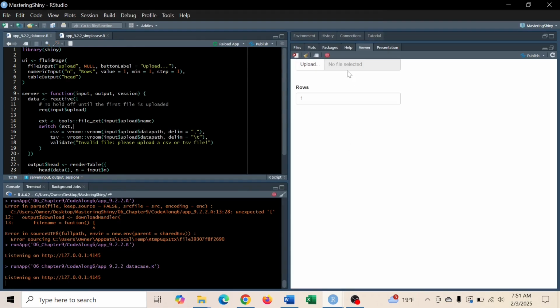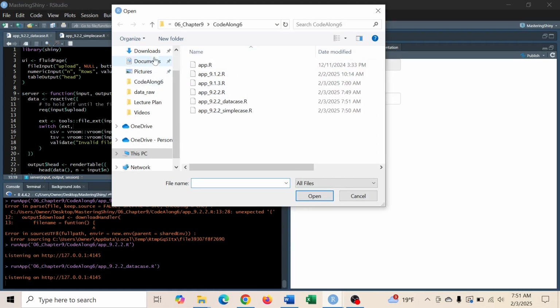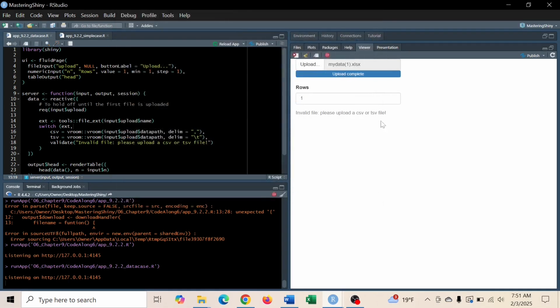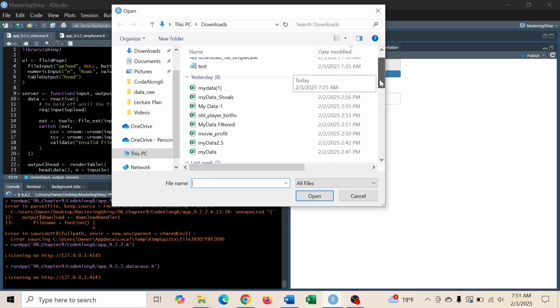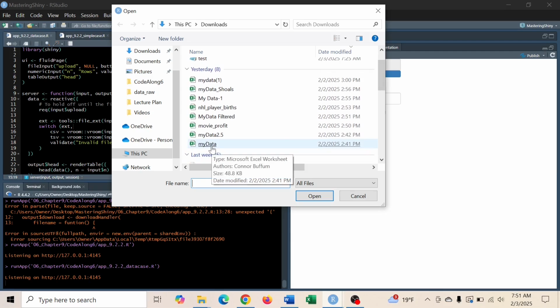So this app here uploads data file. So let's use this one here. Oh, so it only takes comma separated values file or CSV or TSV file type. But the one I uploaded was Excel file, right? Extension is different, right? So I need to try which one is, that's also Excel.